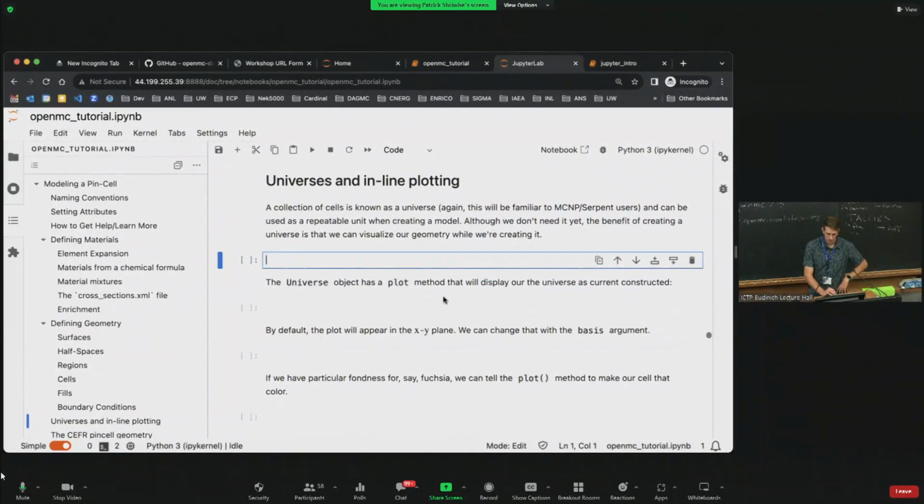Okay, so we've now built up some knowledge of how to construct surfaces, how to specify 3D regions, and then apply them to a cell, which is a kind of primitive geometric object in OpenMC. Now we're going to do the final part of creating a geometry. This is really basic geometry, and that is to put that cell into what's called a universe. So a universe in OpenMC is essentially just a collection of geometry that can be used and reused in different places in the geometry model.